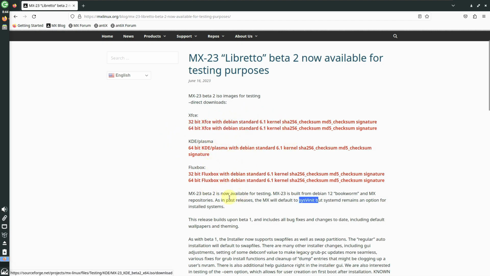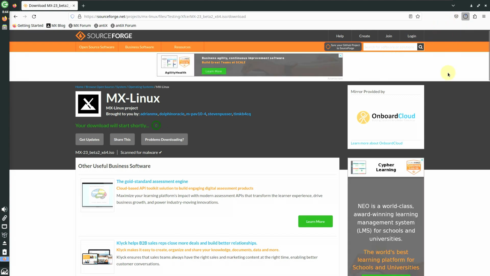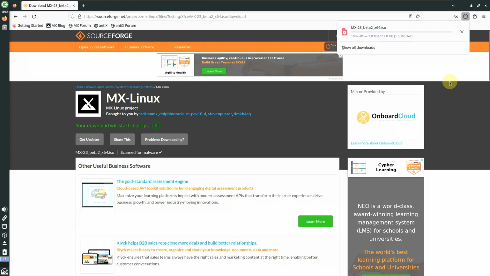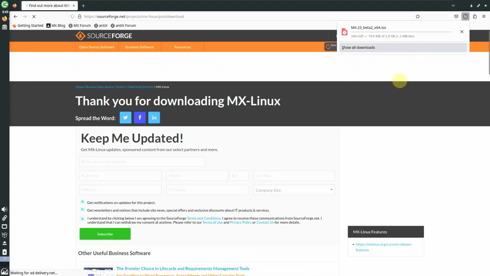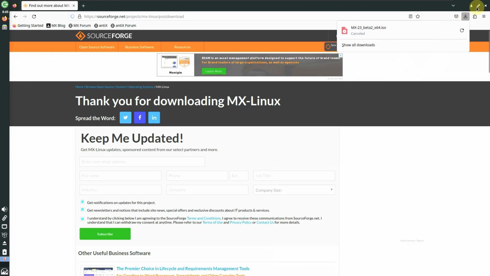So here are all the download links. I downloaded the 64-bit. So it will directly take you to the SourceForge website, and it's going to take a maximum of 3-4 seconds, and the download will pop up right here. So here it is. The file size is around 2 GB, which is low. Even if you have a metered connection or a limited internet connection, you should be good with it, I guess. 2 GB ISO file. Sorry for that. Download size is 2 GB.